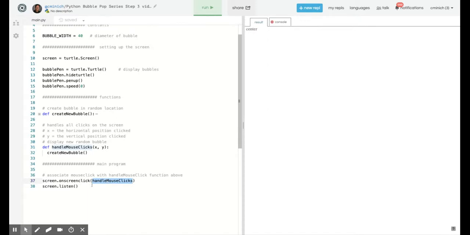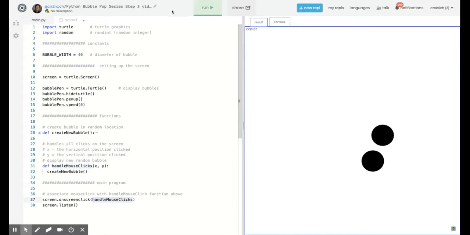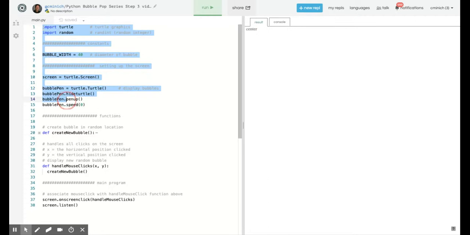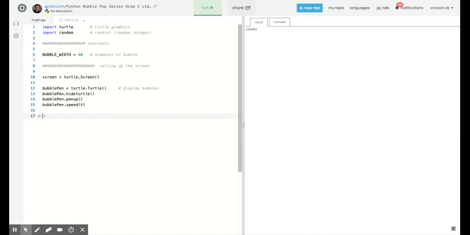So this is the new area of this program that most video watchers are probably not knowledgeable about. So here goes. When the program runs with the click of this run button here, all of this happens and there's nothing exciting. Nothing actually shows up on the screen. I'll prove that to you by temporarily cutting all of the code below it. I run and nothing shows up. This is just behind the scenes setup, setting up the stage. The play has not started yet.